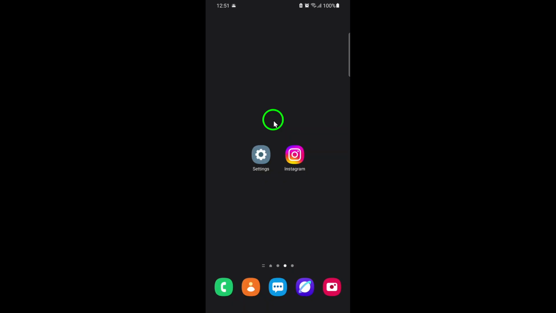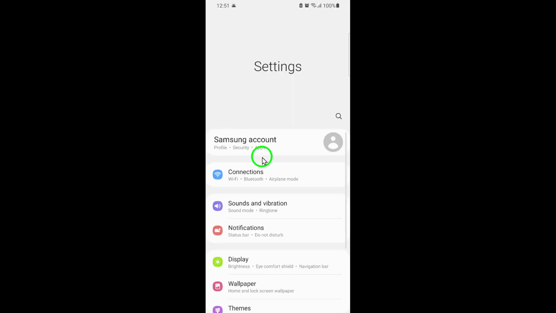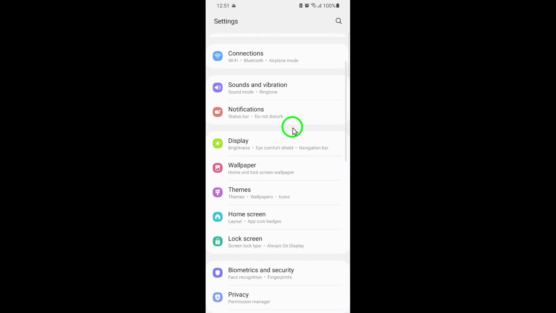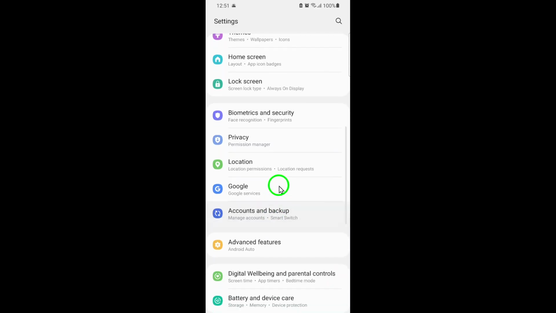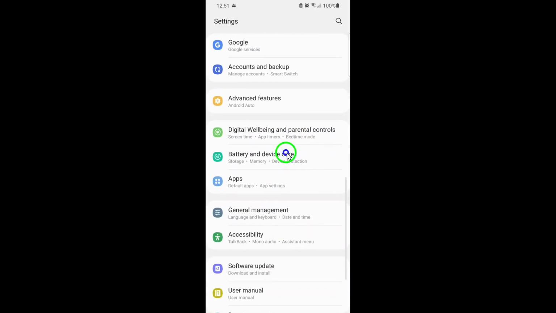Let's dive right in. First, unlock your phone and head straight to the Settings app. This is where all the magic happens when it comes to customizing your notifications and privacy settings. Once you're in Settings, scroll down and tap on the section labeled Apps. This section lists all the applications installed on your device, allowing you to manage their behavior individually.